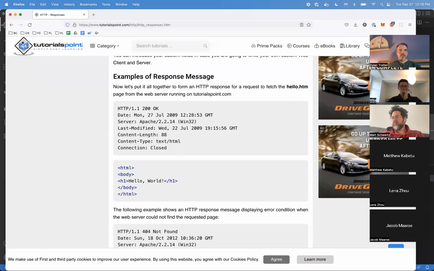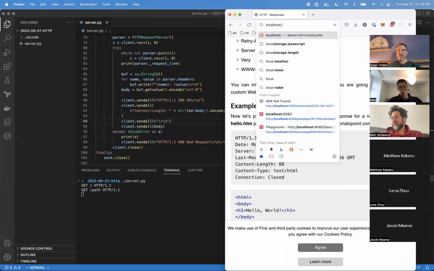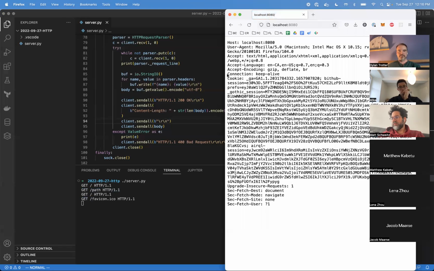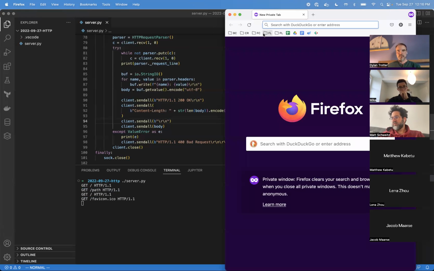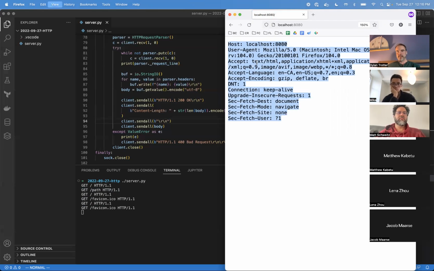If we open our browser and look at this, actually, let me open one without cookies. You can see it's echoing back the request headers, and the browser included a lot more headers. Again, it's got that Host, it's got that User-Agent, which in this case is much more complicated. And it's got the sort of things it's willing to accept.